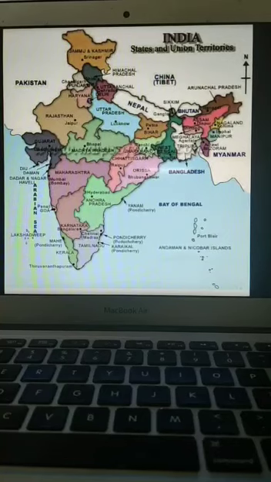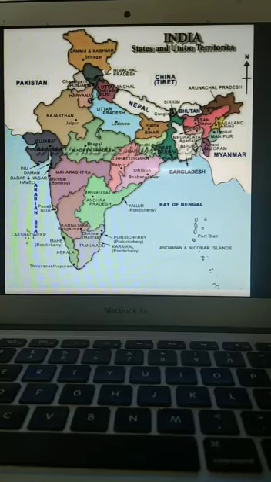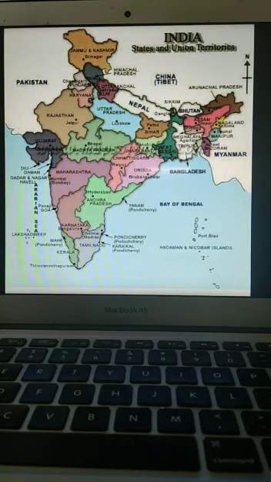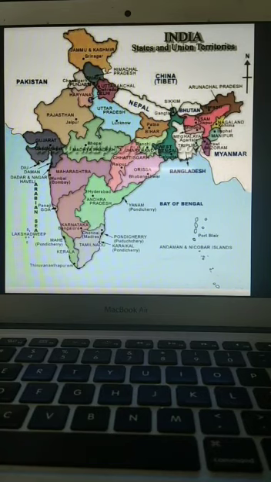Now we are going to deal with two divisions of India, the political division and the second is the physical division. First, we are going to highlight upon the political divisions of India. In India, people residing in the different parts of the country belong to different ethnic groups and speak different languages. Due to the vastness of the country and for better running, India has been divided into 28 states and 9 union territories. India is the world's largest democracy as its citizens come together and elect their own government.